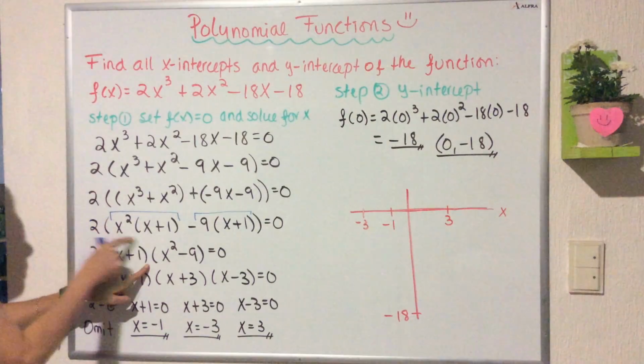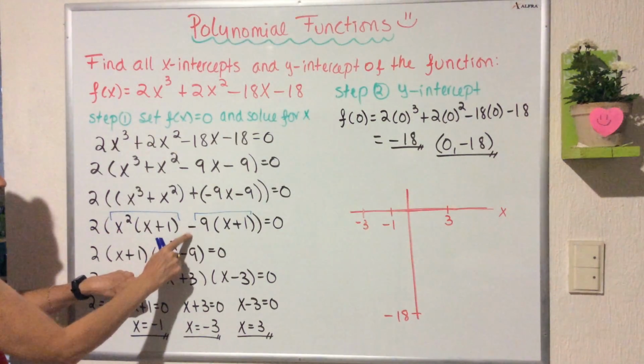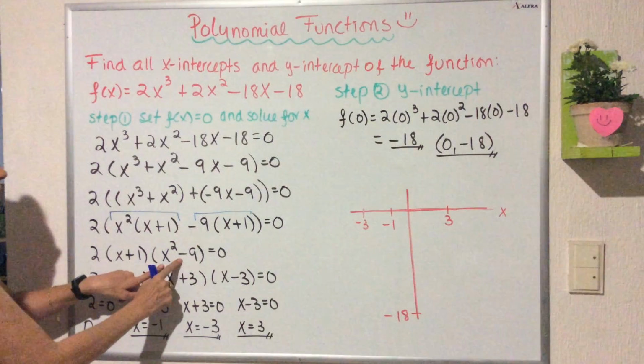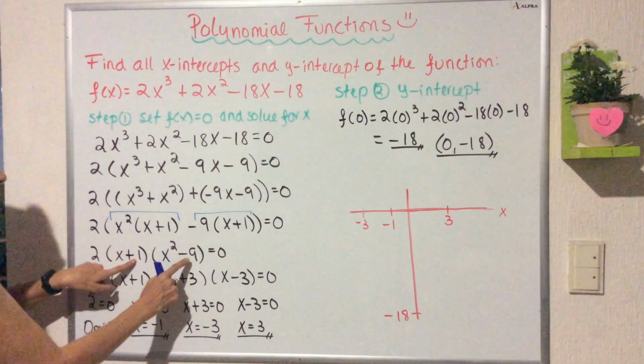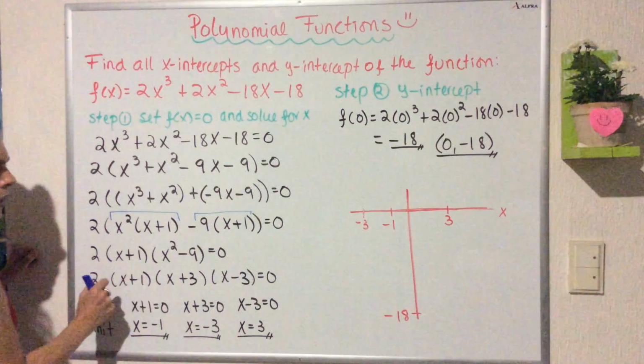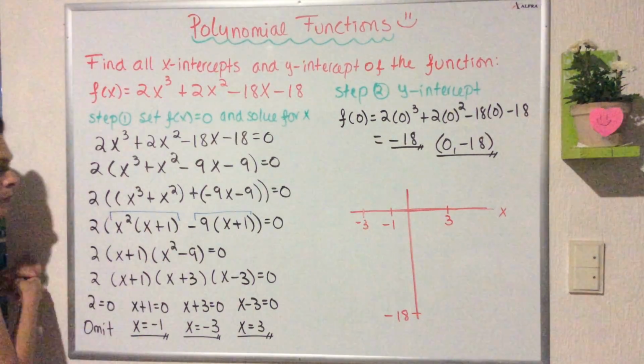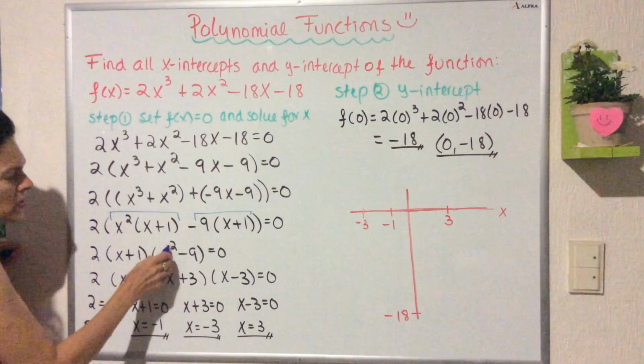x plus 1 times what gives me the first term? So x plus 1 times x to the second. And then minus, because it is the sign that I have here, x plus 1 times minus 9, and I get minus 9 times x plus 1. Okay? So we already have factorized this, but careful because look, we have x to the second minus 9.